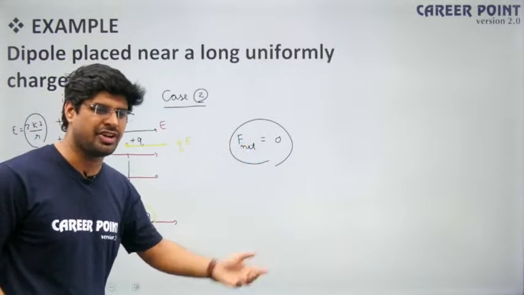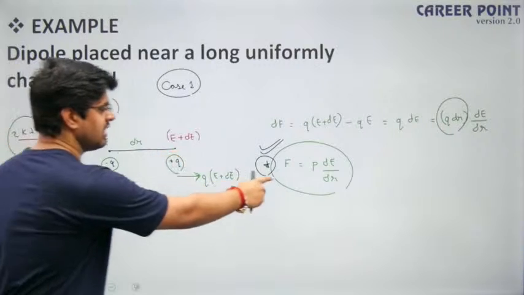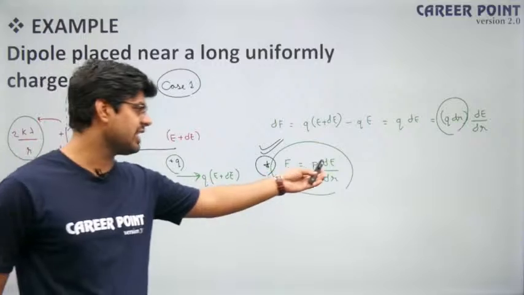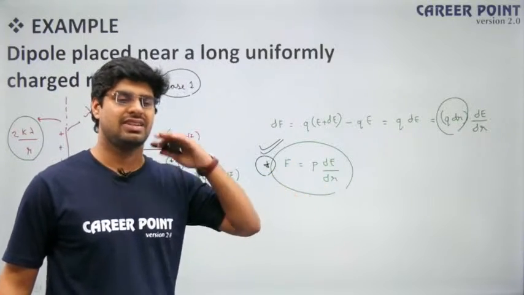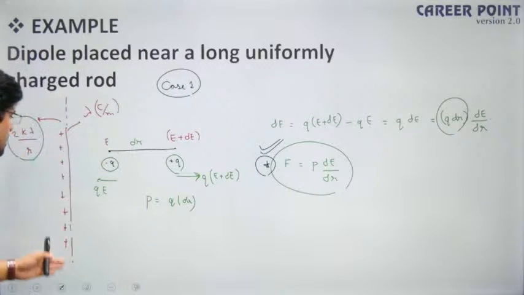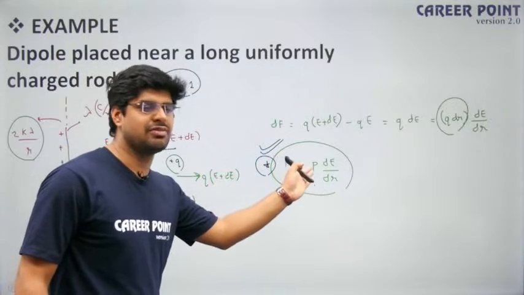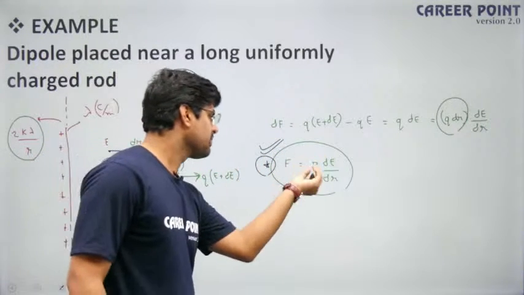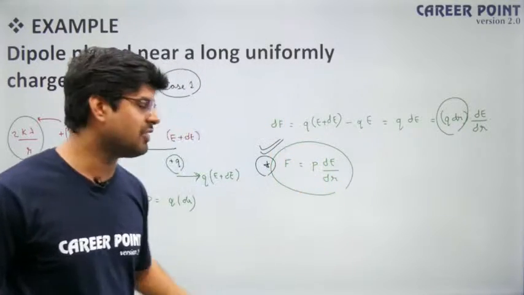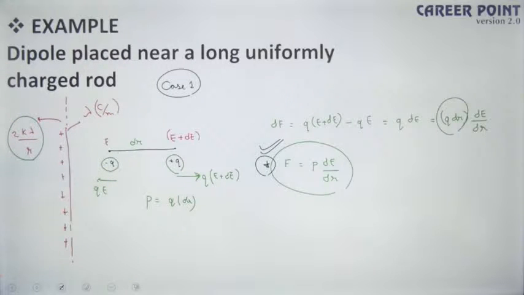So in both orientations, the expression for finding the net force on the dipole in an electric field region changes. When it is placed in this orientation, F net becomes 0. There is nothing to find. But when the orientation changes to horizontal like this, the expression is given by F equals P dE by dr. Is that clear? The electric field might be due to an external source, for example here the source is a long infinite charged rod. It can be any source, and we just have to see the expression of the electric field in that region, and use the formula P dE by dr for finding the force on the dipole. Is that clear? Okay. So both cases we have discussed.